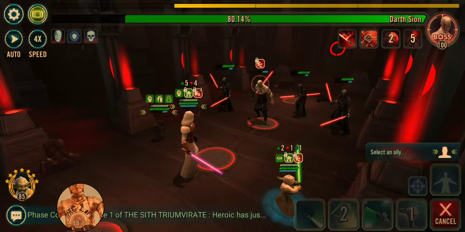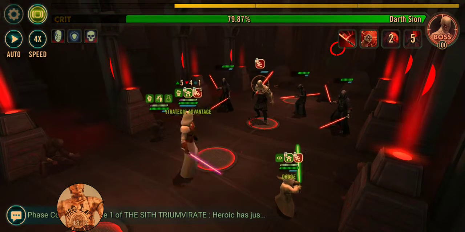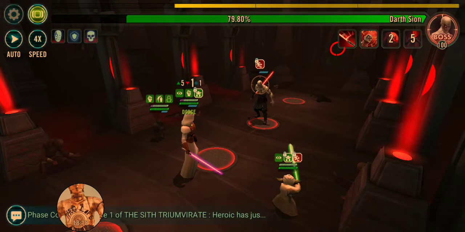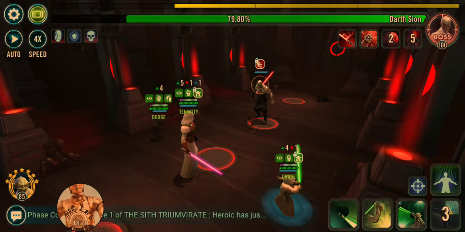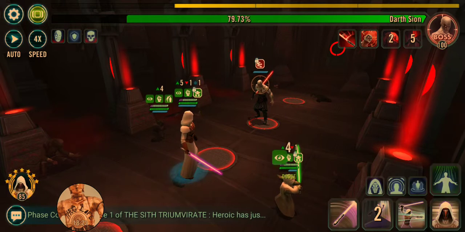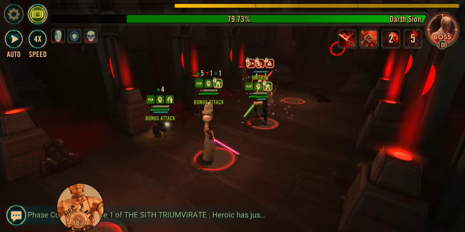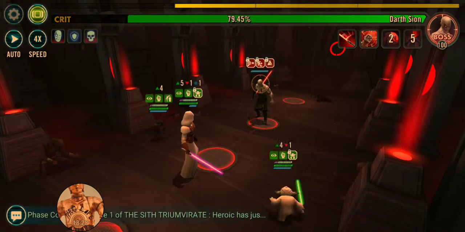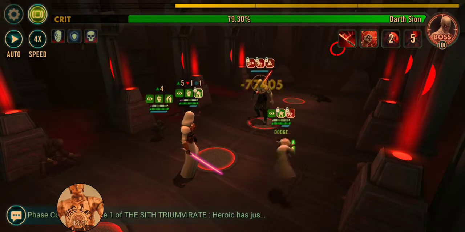Splash. Pass to Jedi Revan. Back to Yoda. Spread some buffs. Try to make this last as long as we can. Okay, we're down almost 20% on Scion, so that's a pretty good run. Basic attack.